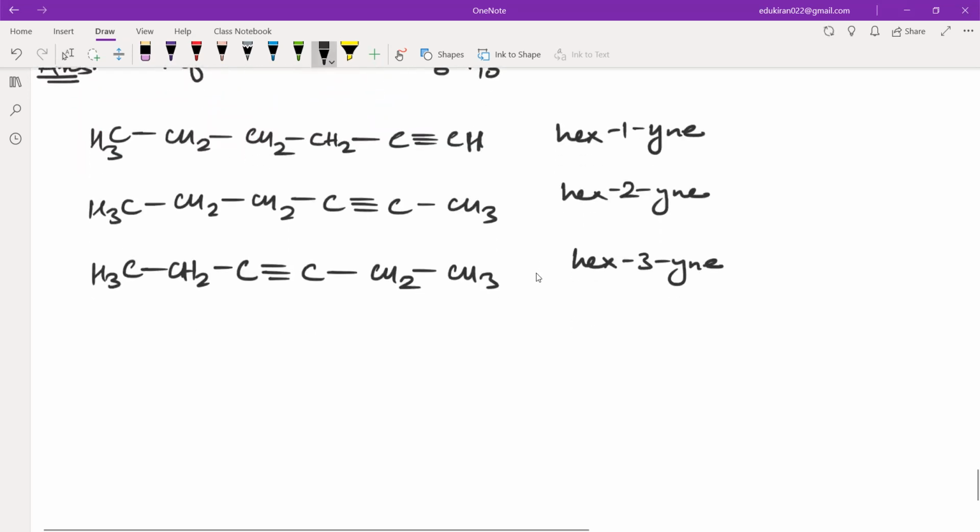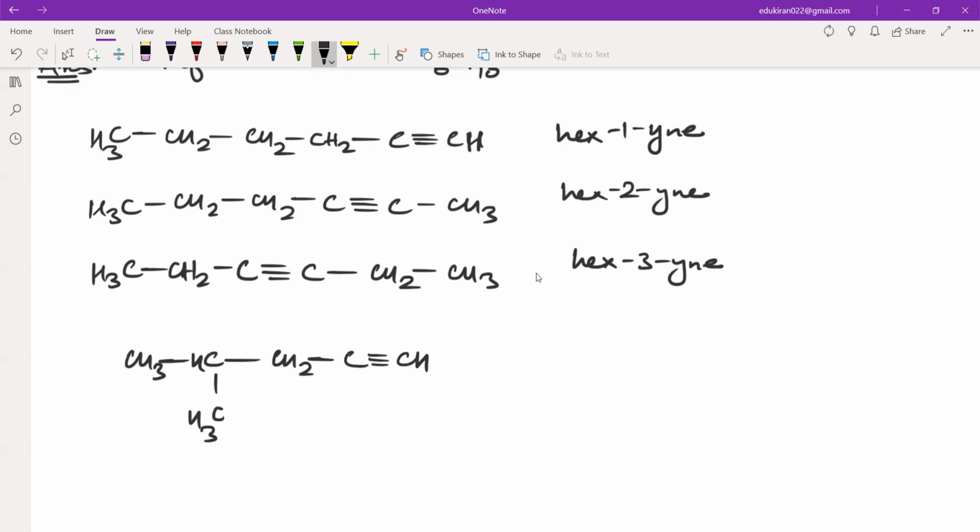Next, what we can do, we can decrease the number of carbon atoms in the main chain and add some carbon atoms as a branch, so we can draw chain isomers. So we'll have CH3. Let me put the CH3 group here. So this will have CH, the single bond. 1, 2, 3 carbons are counted. Then you will have CH2, and then you have C triple bond CH. This will be 1, 2, 3, 4, 5, and 6, right? There are 6 carbon atoms.